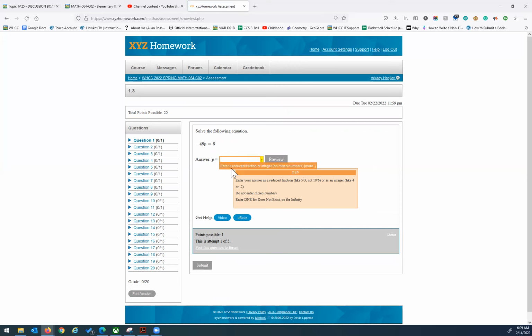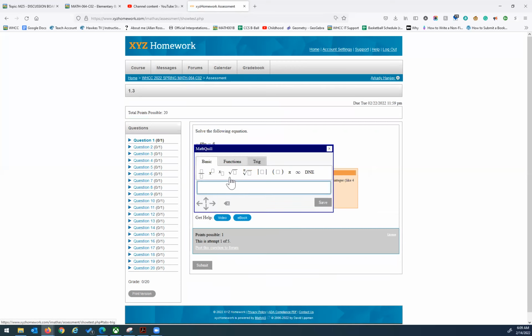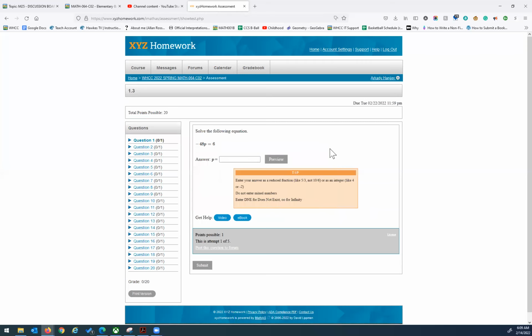So then you click on here, notice the math quill shows up as well. And there's also some other ones here. You can actually look at some functions. This will be later on. This is chapter 10. And this we won't need. This is trigonometry here, functions here. So you may need just this little piece right here in chapter 10. For the most part, you're going to just use the basic functions on the math quill.